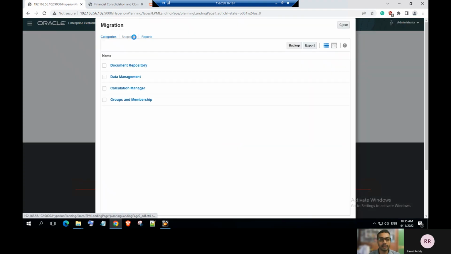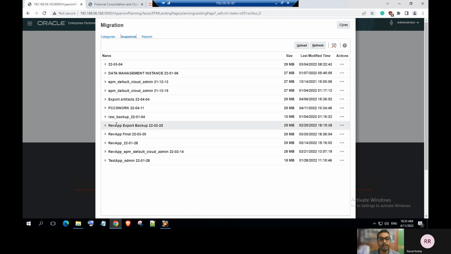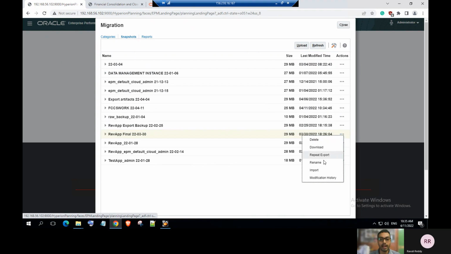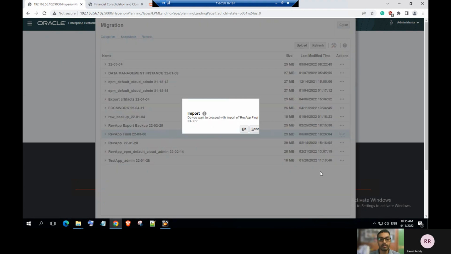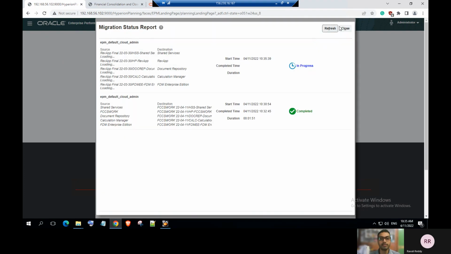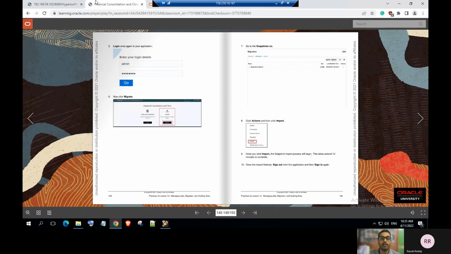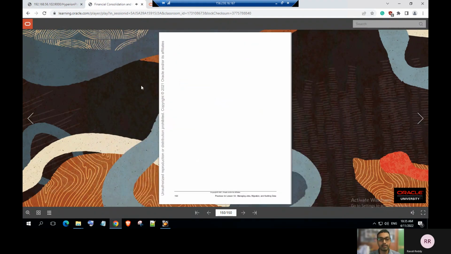Under the snapshot, select the specified snapshot. For example, I am taking here app revival final. Under the three dots, click on import. Click on OK and you start the migration process. It will take approximately 15 to 20 minutes. And this concludes our migration. Thank you.